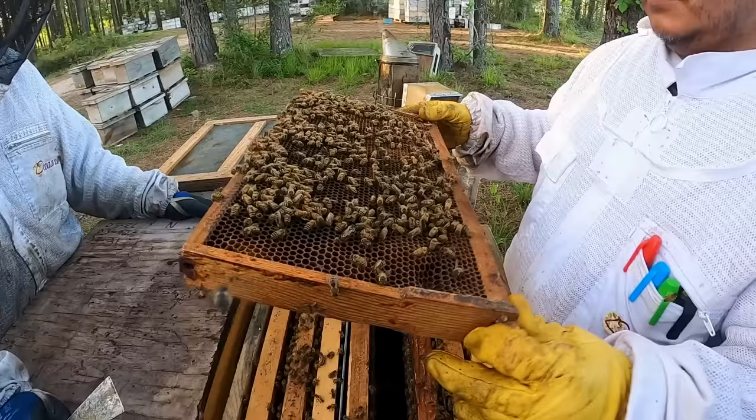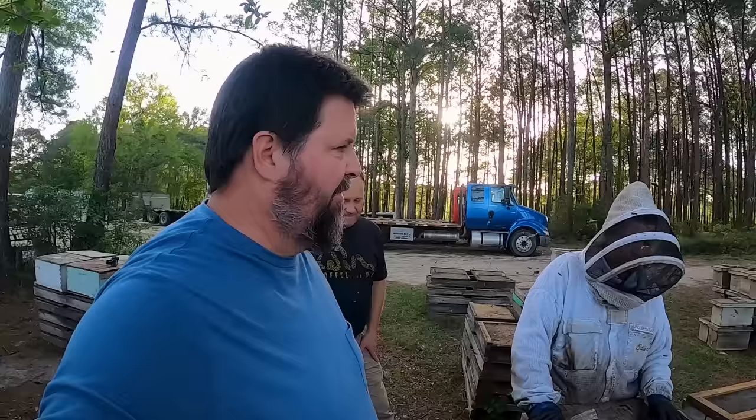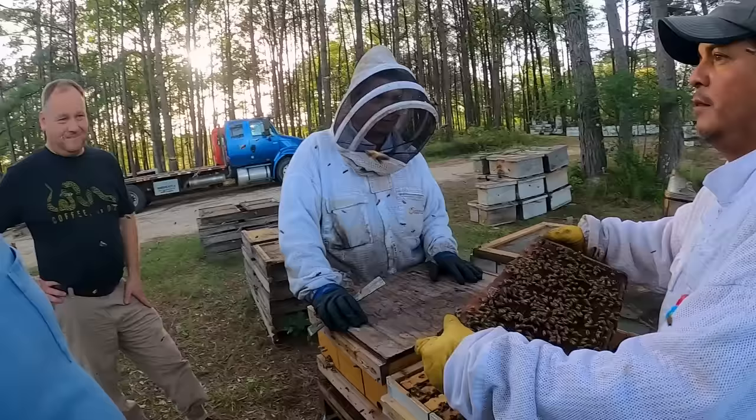And as you can see, he's not wearing the hood or anything, so he's good. They're not jumping on us. I don't want to open one of the other boxes for now. And these guys work bees all day. It's not that we're any tougher or braver, but they don't want to get stung all day every day. And I don't mind taking a few for the team, but we're in a spot right now where they're not attacking us too bad.